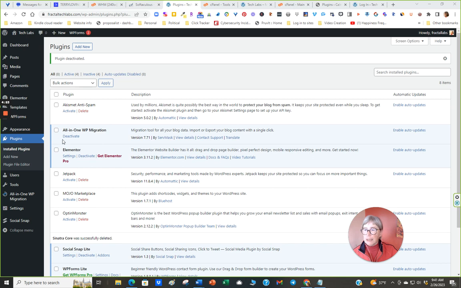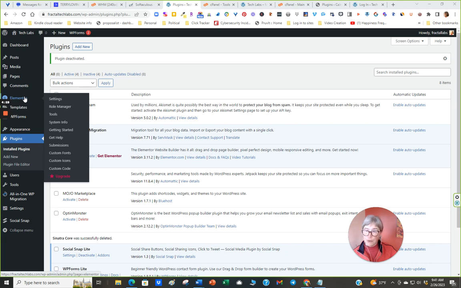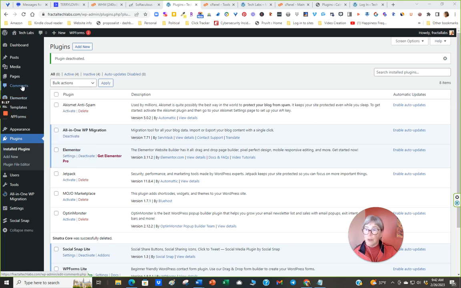I'm in the plugins section. I jumped down a few. I've got Elementor, which is my theme base plugin, installed because it is one of my favorites. There's a free version and there's a pro version. If you work with me, we can get in on the pro version at reasonable cost. It just gives you some more bells and whistles to add onto your website. The free version is perfectly fine. Comments is where you would navigate through and review comments as people make comments on your blog.